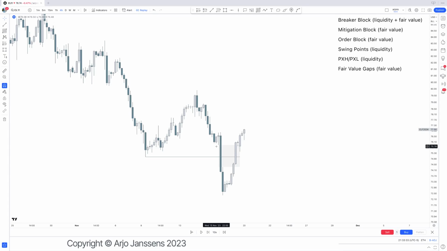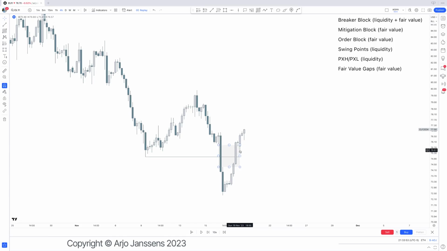And again, if we are not offering fair value, we are taking liquidity. If we are not taking liquidity, we are offering fair value. So again, the market is doing one of two things: liquidity, fair value, liquidity, fair value. Either one of those two things. So right here, now what would you do?